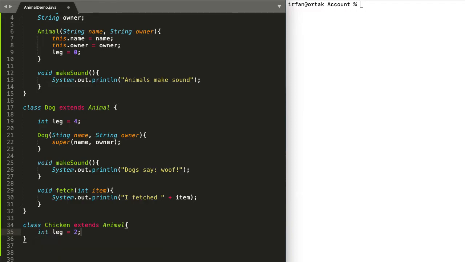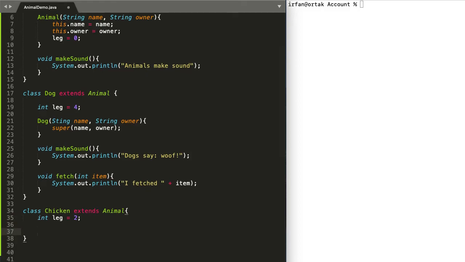So chickens have 2 legs. And then we can have its own constructor, Chicken. Should your chicken have a name? Why not? And string owner. Okay. And then we're going to call the super with name and owner, and that's it.